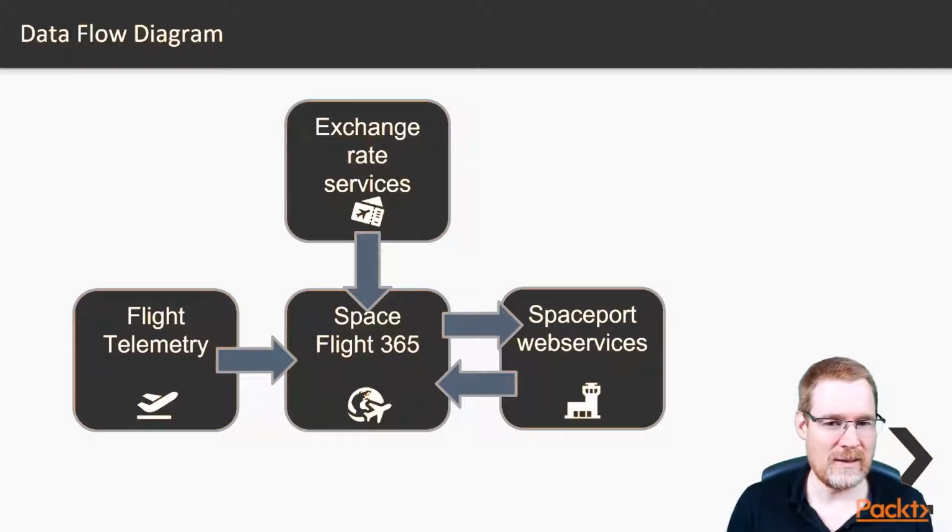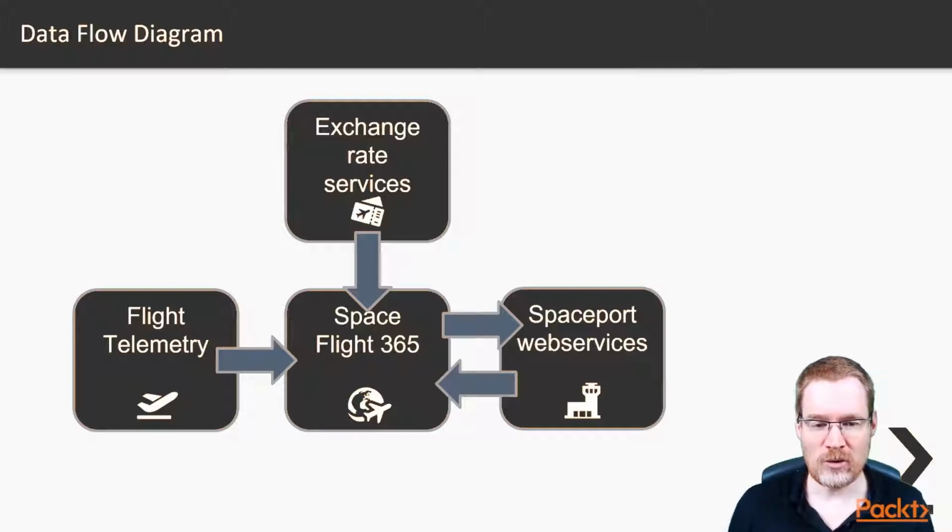And then equally, we've got an exchange rate service which has got data about the exchange rates of the different currencies, and then we've got data that exists in our spaceport web services that is information about the scheduled flights, if they're on time, about gates, etc., that needs to be consumed. But also we need to provide data back to the spaceport web services to say when somebody's been checked in, so security can use it.